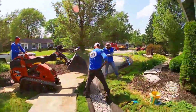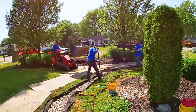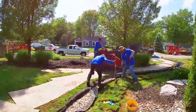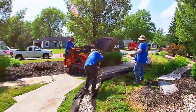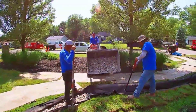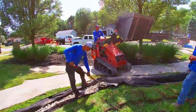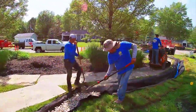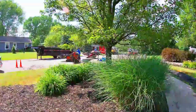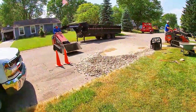After a few good rain events, our stone ends up so clean that the water coming out of the discharge end of one of our systems literally looks like it's coming from a mountain stream. It's crystal clear. So don't worry about the dirt in the stone if you're using high octane. Trust me, the inlets are so large, the dirt washes right through, and over time it just gets cleaner and cleaner. When we open up one of our systems that's 5, 10, 15 years old, we can't believe how clean the stone is inside. It's just absolutely amazing, because all that dirt will just wash through the big inlets.